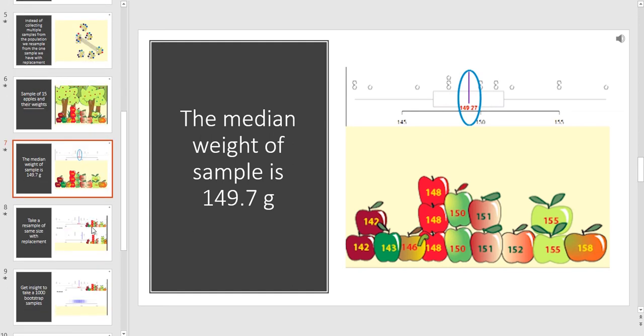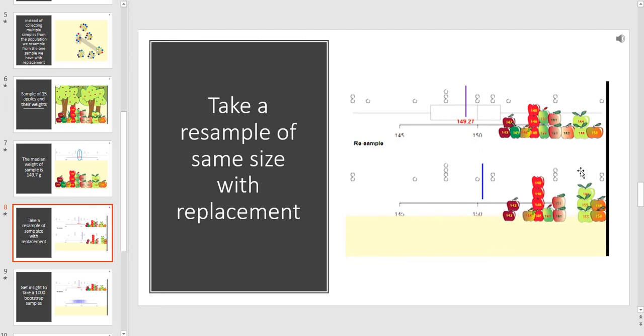So we've got our sample, and now we get Enzyte to create a resample or a bootstrap sample. So from this sample of 15, we resample from that and create another sample. Now you'll notice that this resample is not exactly the same as this one. Some values are missing. Some values are used more often because the resample is unique and it's pulled out from this.